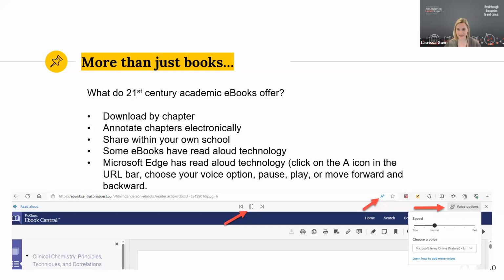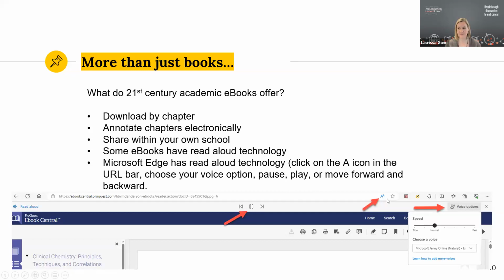If you use Microsoft Edge, and you could try this today, if you open the Microsoft Edge browser, there's a little A in the URL bar. If you click on that, it will read the document to you aloud. So that can be really helpful and help with accessibility. If you hate the voice that it's reading to you in, which Leslie and I both hated the default voice, you can change the voice option so it can be British or Australian, or I can't remember all the languages, all the different accents it had. So read aloud technology is something else that our students can use if they need additional assistance.